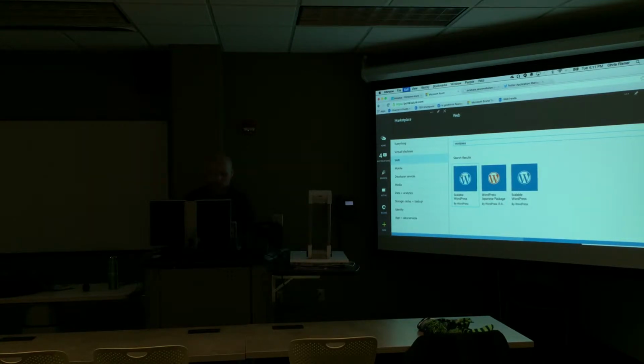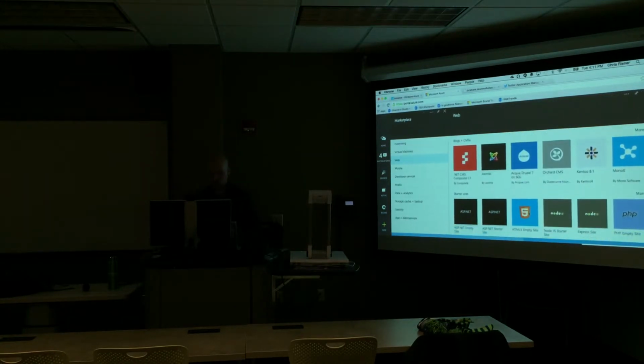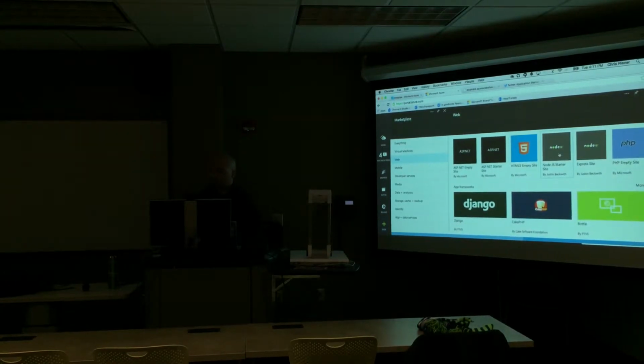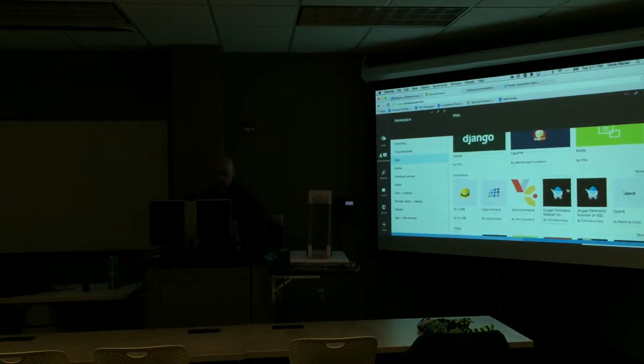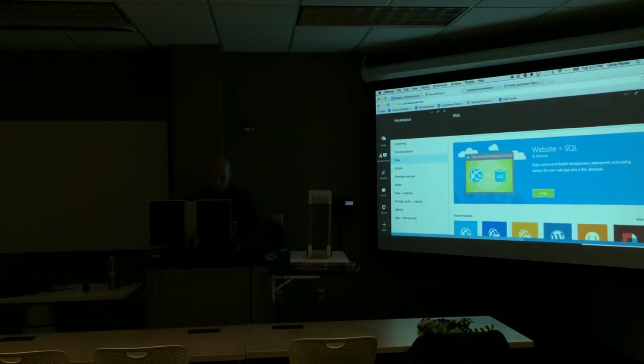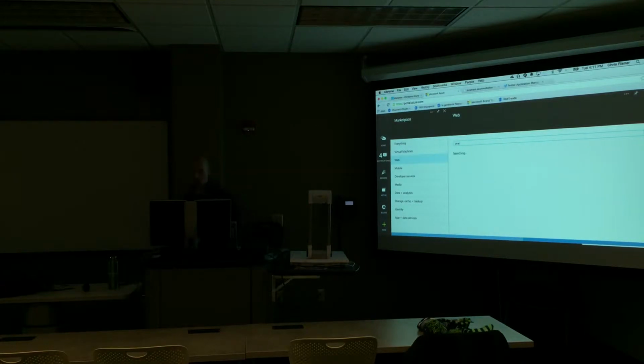And there's a lot of these sort of things that we didn't really look at in full, but a lot of these different things, like whether it's a Node.js starter site, a PHP site, somewhere in here we can see a few different Java engines that are already set up. And so we've got Tomcat and Jetty in here, so you can really easily deploy a full Tomcat or a full Jetty server to a website. So there's a lot of stuff in these galleries for web as well as for virtual machines and some of the other services that are pre-set up for you.